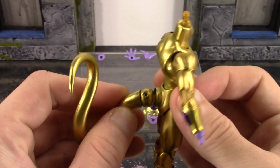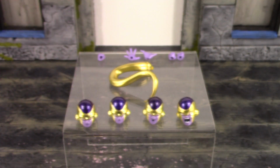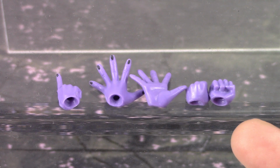And it's very easy to get it on Frieza. All you do is just peg it into the back of the figure, and then there you go, as simple as that. So we do get the tail, and then we finally get 5 alternate hands. And starting on the right here, we get a pair of fists, of course, which come on the figure out of the packaging.